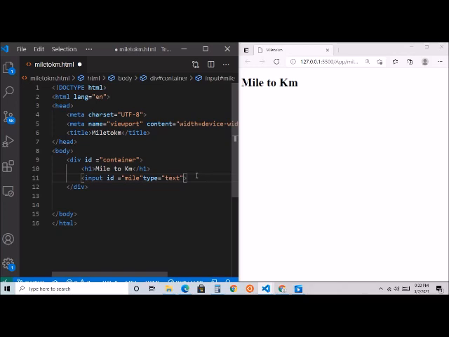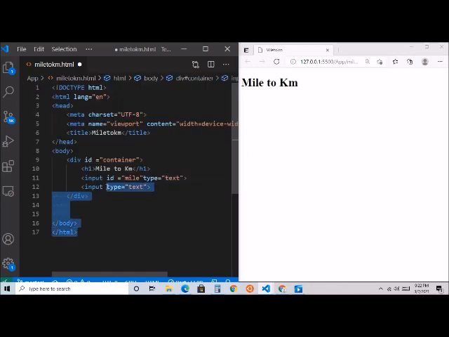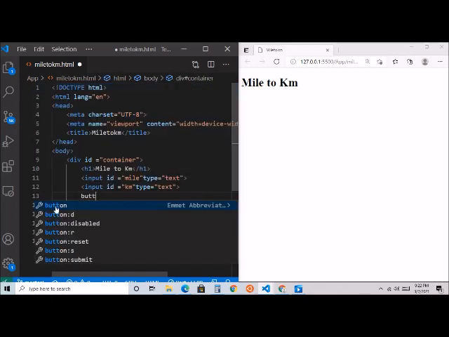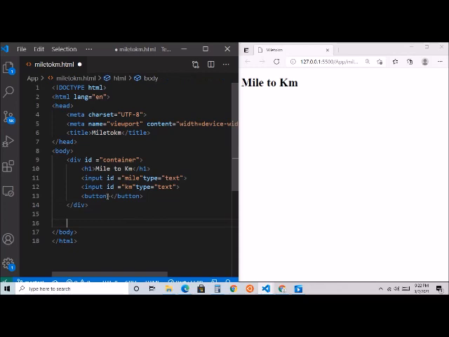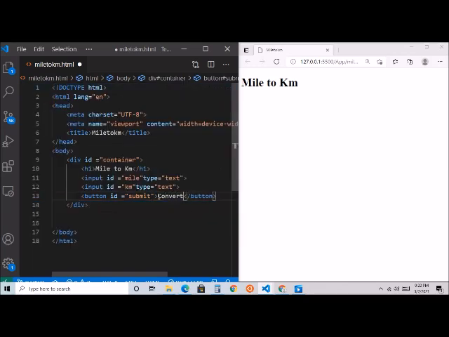I need another input tag, and I will give the ID equal to kilometer. I will give my button, creating a button, and I will give the ID as submit and convert. Hit save, and I can see it.